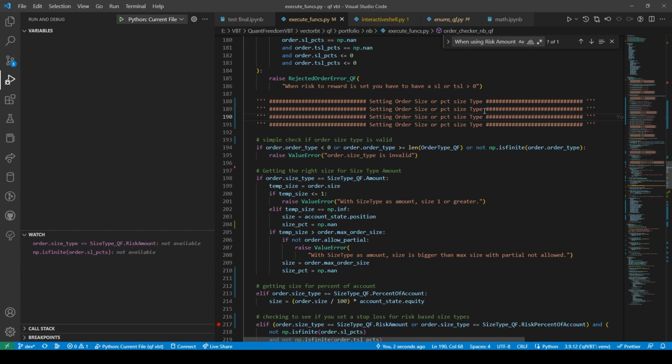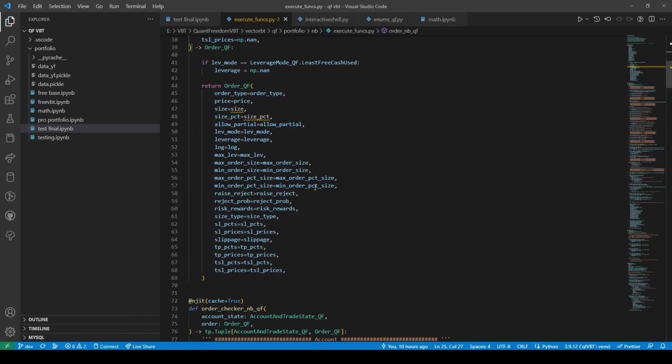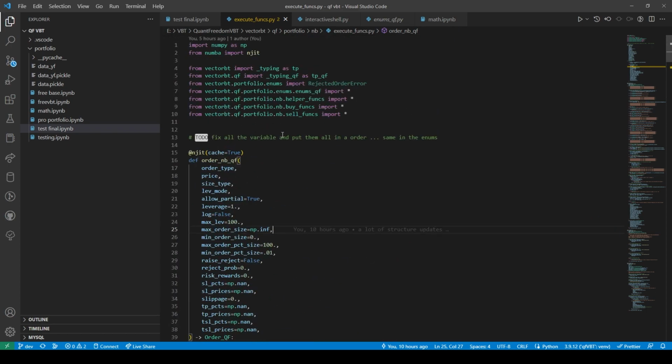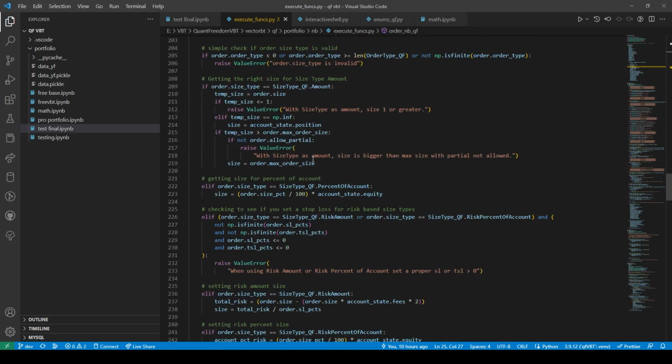Alright, so we're leaving off here at the order size of percent size. Okay, so where are we at? To do. Fix all the variables and put them in the order. Yeah, we were out here just looking at this.